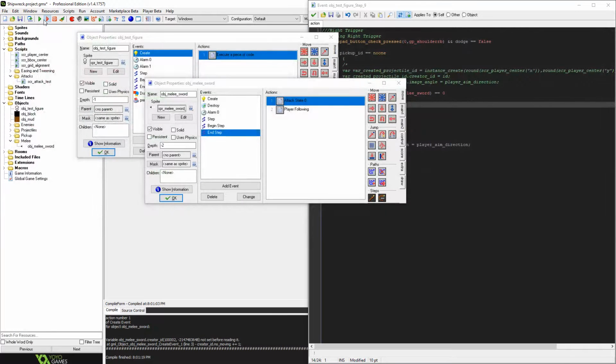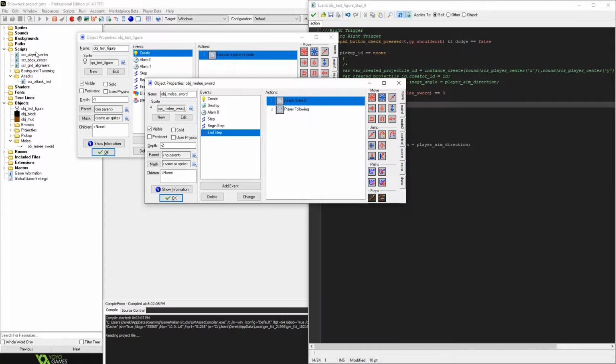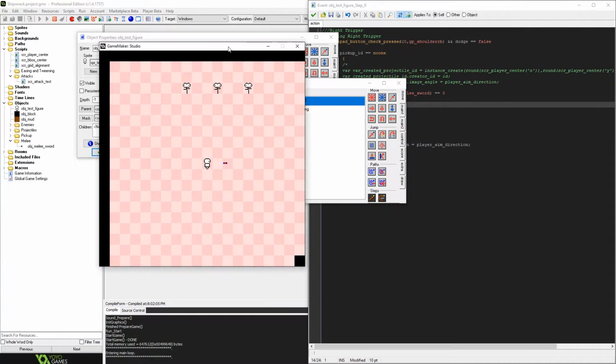Okay. So the idea is that when the sword is in play, the sword is the one that controls everything. So, sword is able to move.